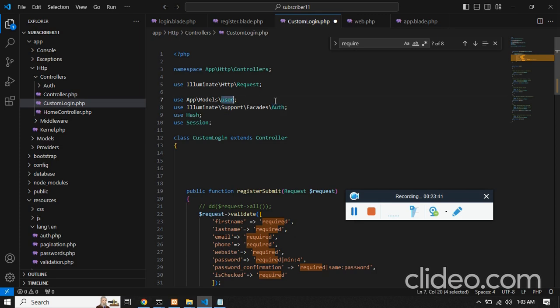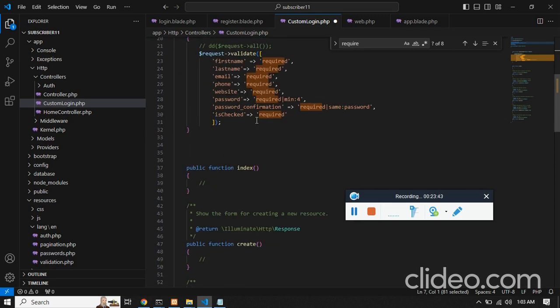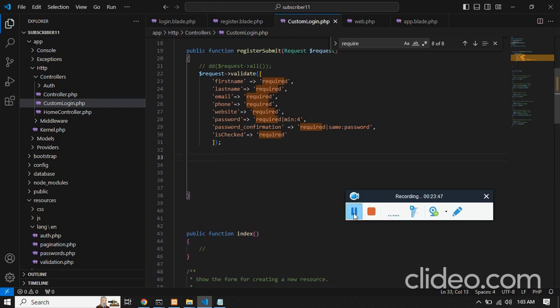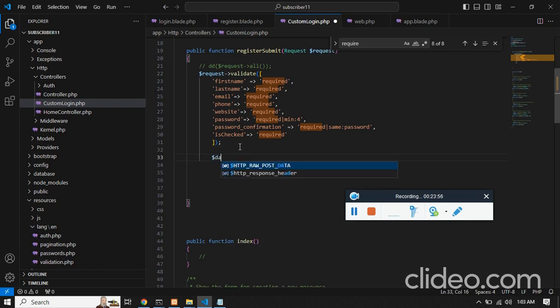We'll see in a minute. Let's use the user model so that we can save it into the database. First of all, we need to get all the input field values and store them into a variable called data.